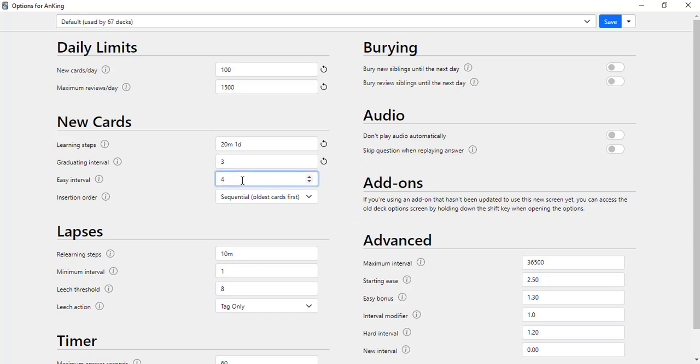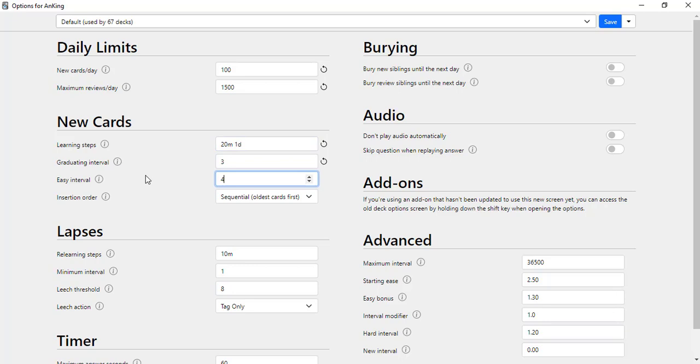And again, let's say I was in the process of learning a new card. I pressed again, and it asked me in 20 minutes. Now after 20 minutes, I remember that card quite well. It's pretty easy for me, and I pressed the easy button. Now the interval at which it is going to ask me the question is determined by what's in the easy interval. So it will ask me in 4 days. Maybe it's 4 days in your case as well.